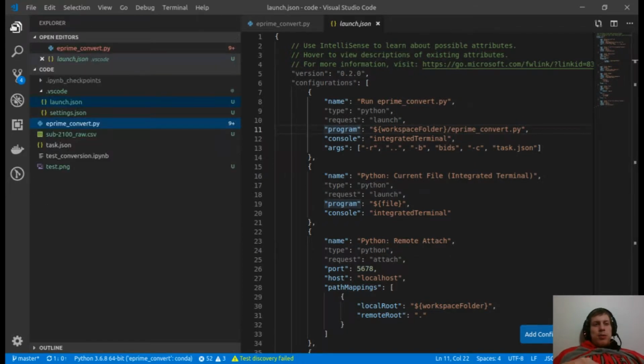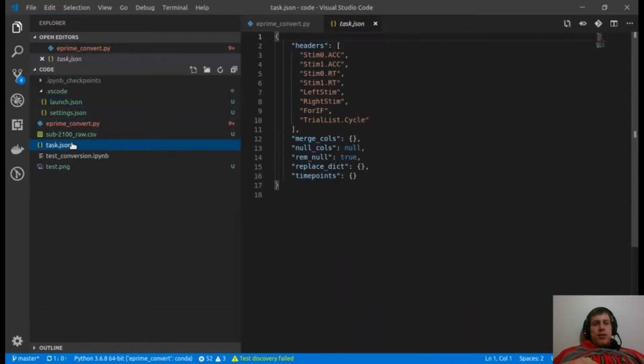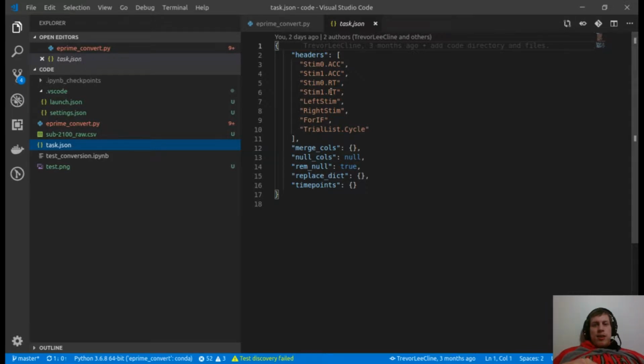I suppose I can cover the task.json really quickly. All this really does is interact with Taylor Silo's tool for his convert ePrime package, and all I do is select which column headers, or which things that will eventually become column headers, which features of the experiment I want to track.